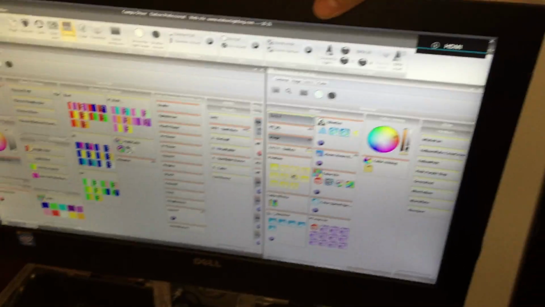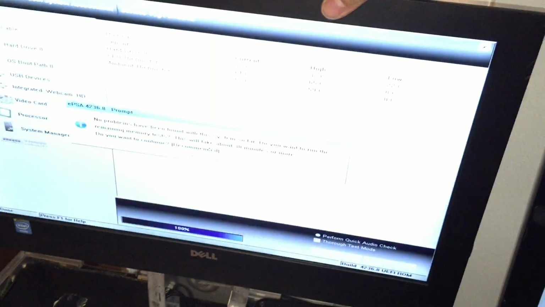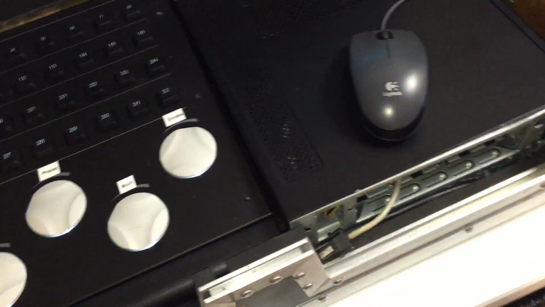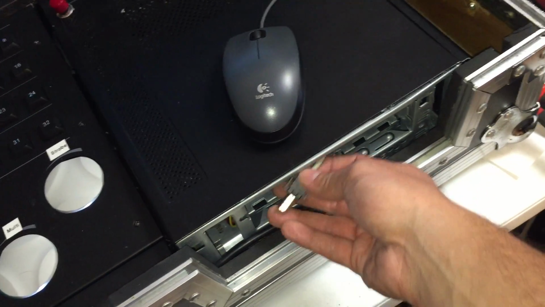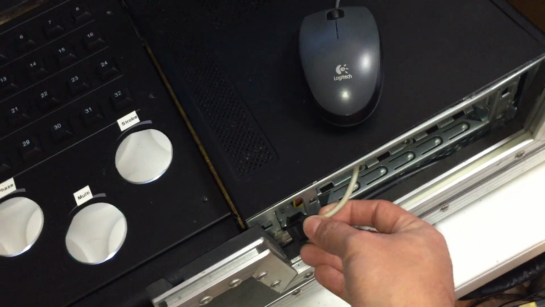Now this is going to this right here, the main display. This one that says HDMI is actually a Dell all-in-one computer. So this is a backup ready to go, but I also have another SSD backed up ready to go. And if I need to quickly boot, I also have a flash drive that I can just plug in through here, and that's good to go as well.